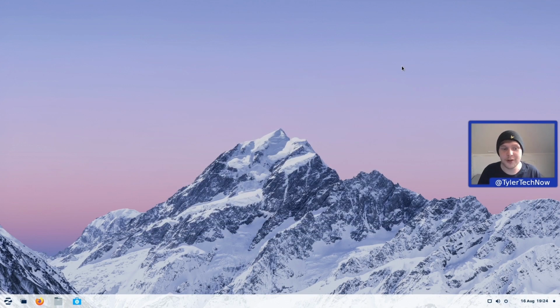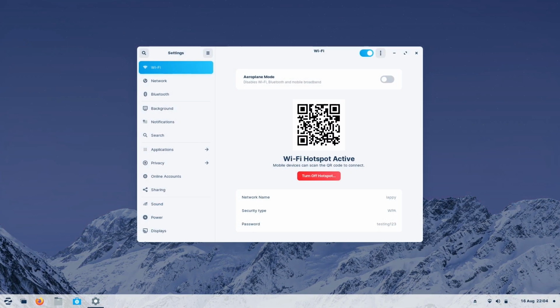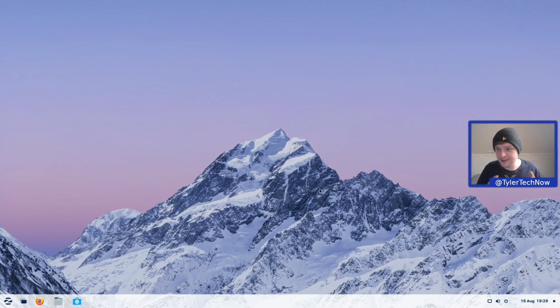And now we also have the option with the Wi-Fi hotspots to display a QR code for easy connecting, which is very cool. So I think that is where I'm going to wrap up with my final look at Zorin OS 16, this time featuring the Pro Edition. All in all though, I've really enjoyed it. I think the guys over at Zorin OS have done a brilliant job bringing a nice new distribution that I'd be happy to recommend to most users, but especially those coming from either Windows or macOS with those kind of inspired desktop layouts. It should help make them feel a whole lot more at home a lot quicker than other distributions.